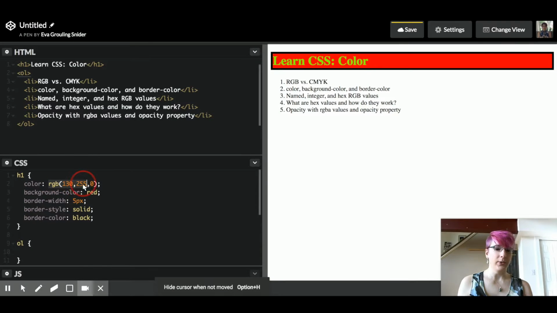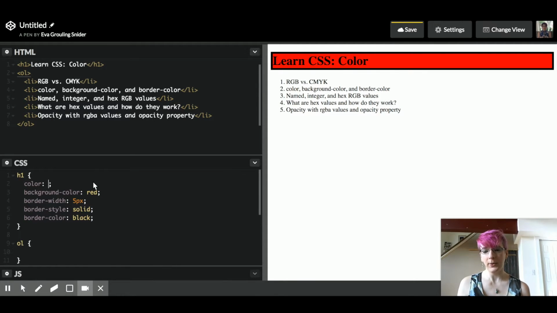While integer values are useful to know, the much more common form of values in CSS is hex values. Hex values are used by web developers and designers across the world consistently. You will see some designers and developers use integer values, but hex values are kind of the industry standard. So you need to know hex values. Hexadecimal values start with a pound sign, and they're going to consist of 6 digits.